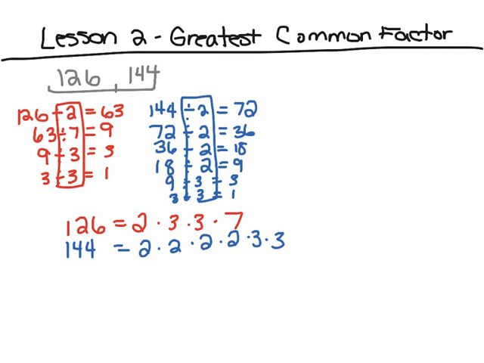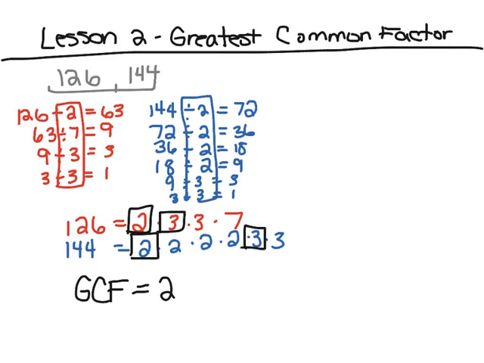Now to find your GCF, you're going to circle the numbers that you have in common in both of them. Because I have a 2 here and a 2 here, we write a 2 for our GCF. There's no more 2's that you can pair up. So now we're going to pair up the 3's. We have a 3 and a 3, so we're going to multiply it by 3. And we have another set of 3's, so times by 3 again. So your GCF is going to be 2 times 3 times 3. 2 times 3 is 6, and 6 times 3 is 18. So that is your GCF.